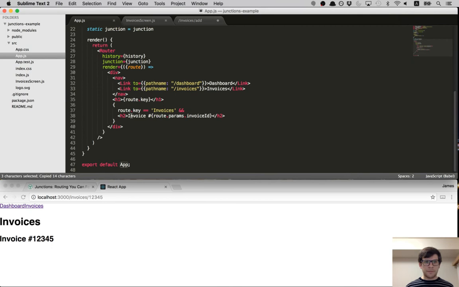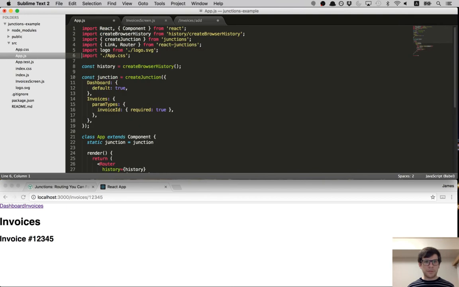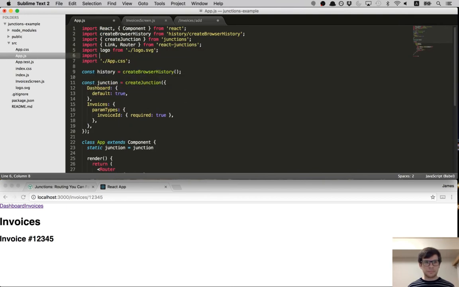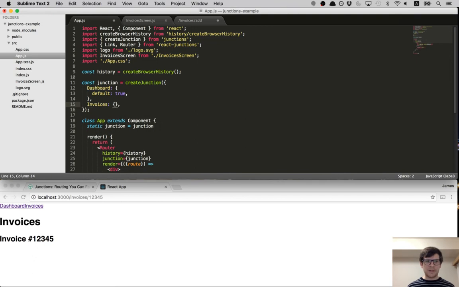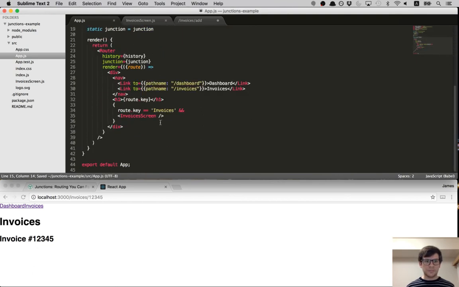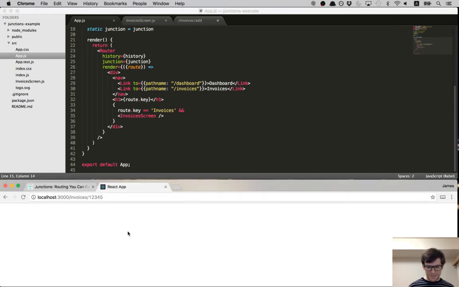So if the key is invoices, let's use this new component that we just added. We need to import that. And let's not pass the param types through here anymore. Our menu doesn't support that yet. So let's just get rid of this for a moment. We can add that back later in the other component. So with any luck, which I don't have that much of at the moment with these kind of things.